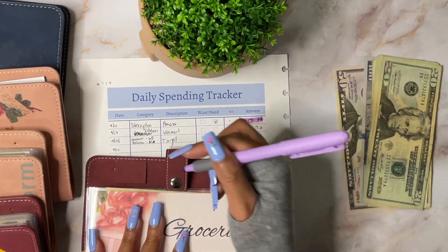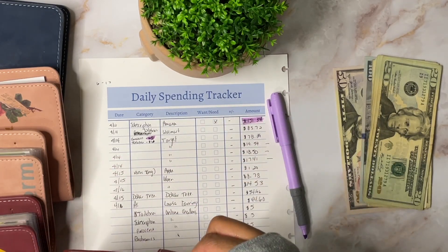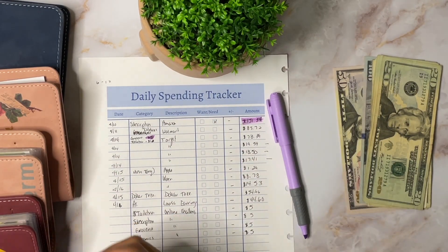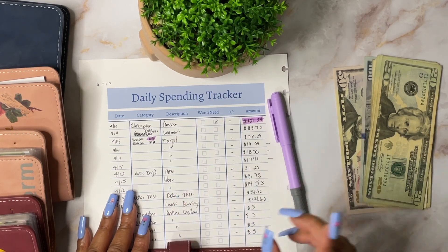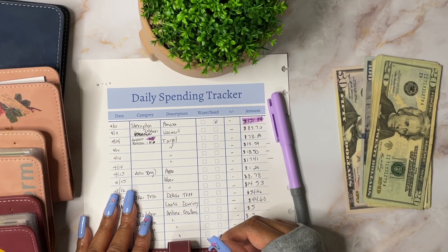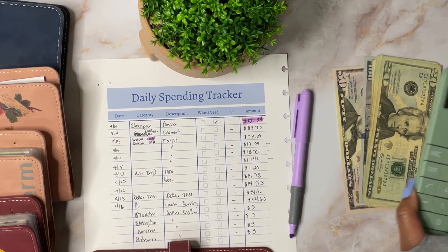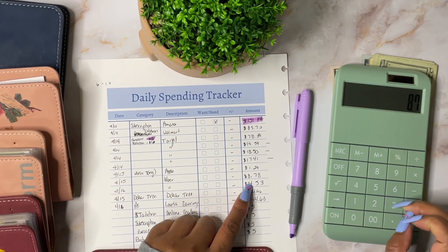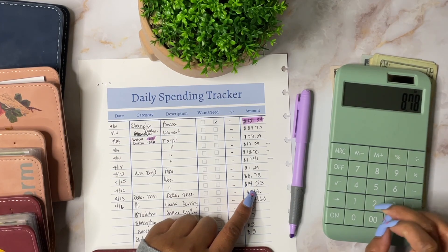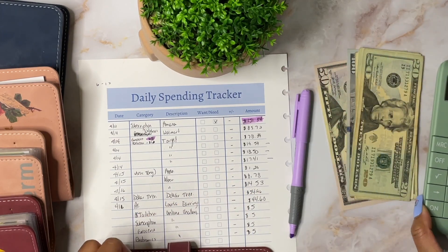Now let's see what we have in toiletries. Actually, let's do metro first — I don't have anything in my Uber envelope. Whatever is left over in my metro envelope I roll over into Uber because I don't usually use Uber that much, except when going to the grocery store. I have two charges for Uber this week, coming up to $23.31, and I'm going to take that out of my metro envelope.